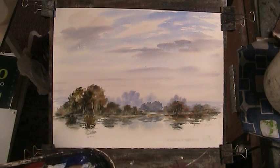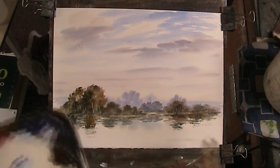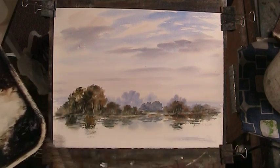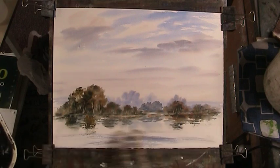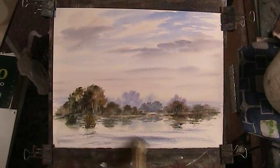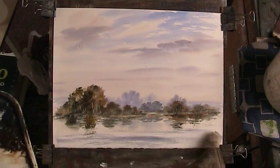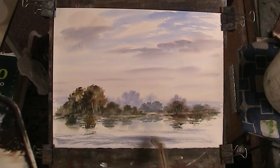So it's a bit of blue. A little bit of red in there. Be careful how you do this, because you might loosen the paint underneath.